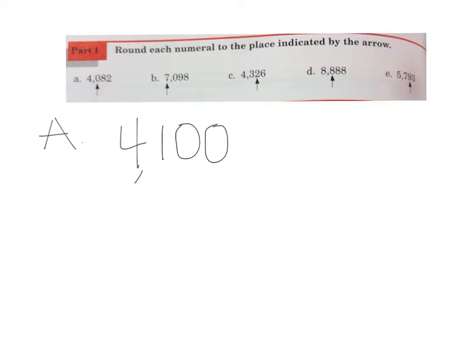When you're starting out with B, now here we're rounding the thousands place. So I have to look next door to the 0, ask myself if it's 5 or above, and it's not 5 or above, which means that the 7 is going to stay the same. And then everything after it becomes 0. So remember that you're going to make the decision whether to go up or stay the same for the arrow number. And then once you make the decision from looking next door, is it 5 or above, then you're going to make everything after that into zeros. So go ahead and pause the video, work all the problems in part 1, and then come back for part 2.